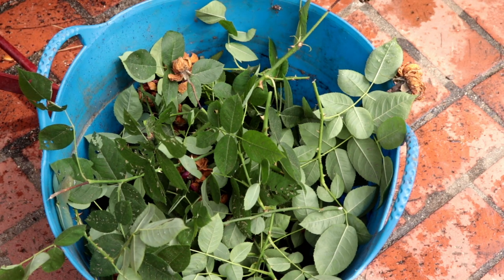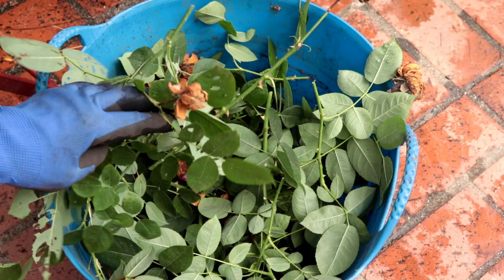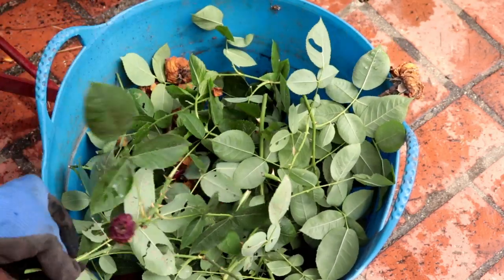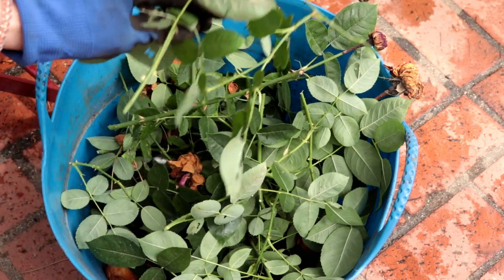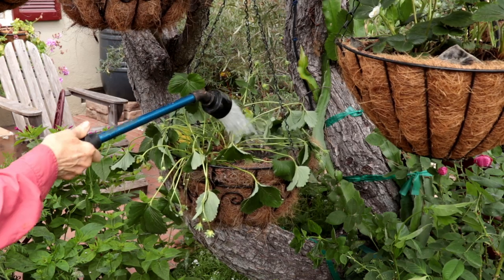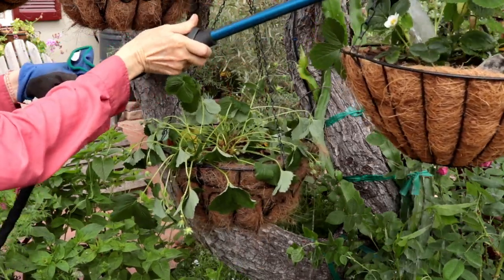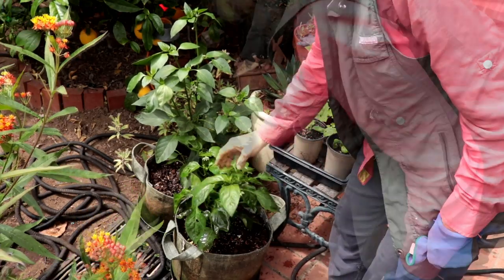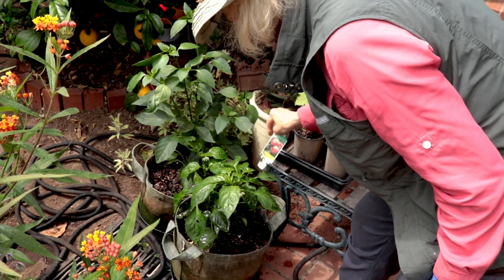My friend Dottie, the master gardener who was in my roses video, suggested that this might be botrytis, which is very deadly. I'm wondering if it could be carried by these caterpillars that eat the backside of the leaves. At any rate, they all had to come off. When you go away, the first two things you have to do when you get back is water and harvest. I just want to compare these two pepper plants — this one has just been eaten alive. The jalapeño has been pretty much unscathed from bugs, but this is the red bell pepper, and it's been eaten alive.